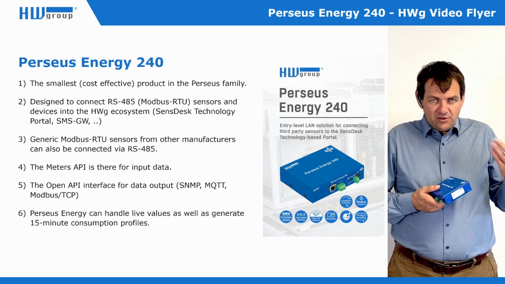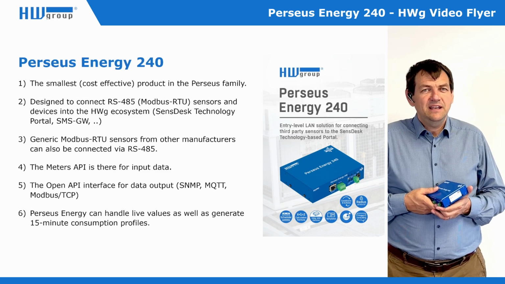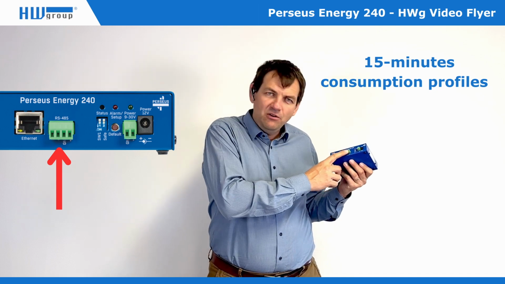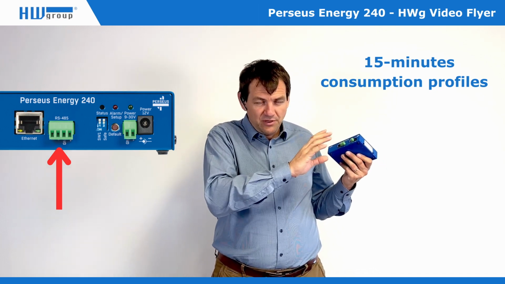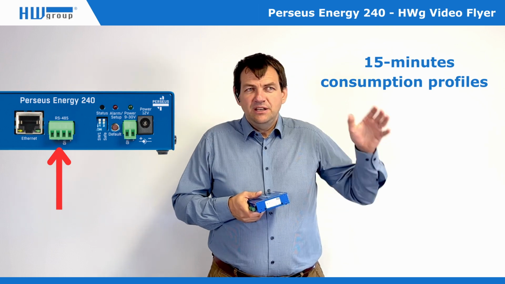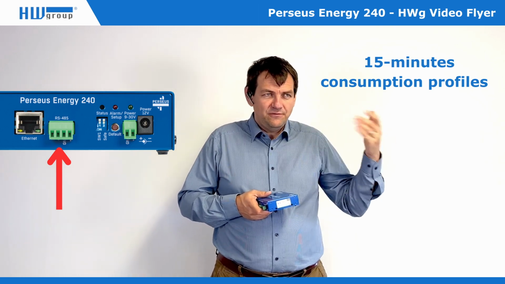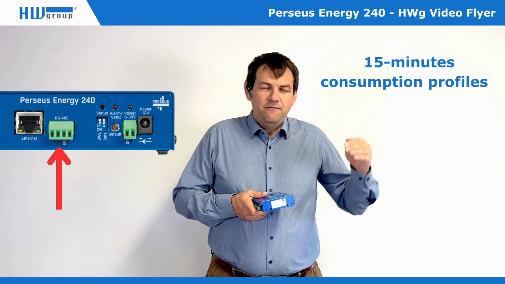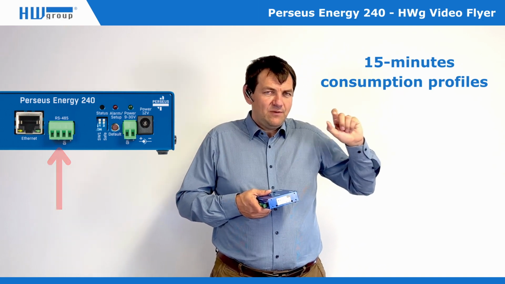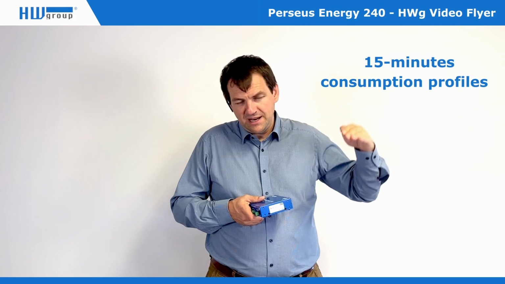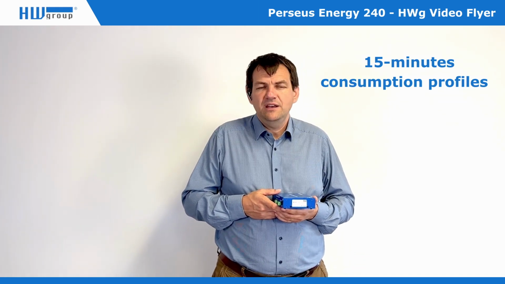A typical example of what we are talking about is the new 15-minute energy metering quantums. Basically, you can connect to this device by RS-485 a cheap, very old-fashioned electricity meter, 1 or 3 phases, doesn't matter, and monitor power consumption or the counter of kilowatt hours over time. But you can create 15-minute quantums based on the counter at the beginning and at the end, the difference, and you are able to make these quantums and in the end of the day work with these quantums in the higher system. So this is the way how to combine very old-fashioned electricity meters together with the new 15-minute energy system.